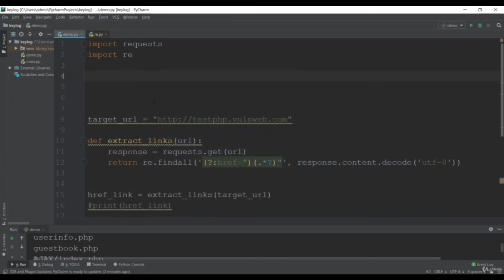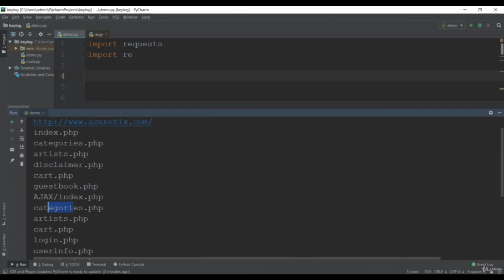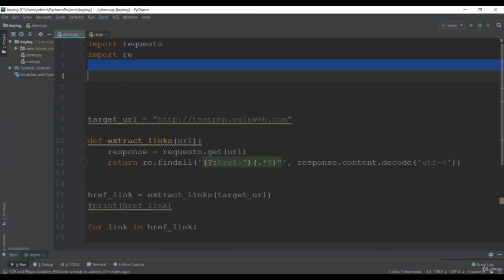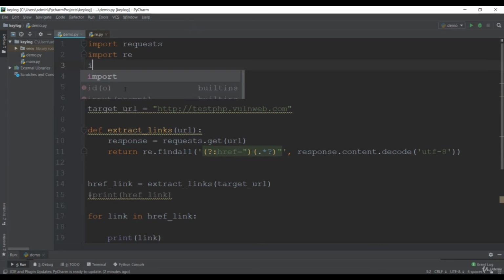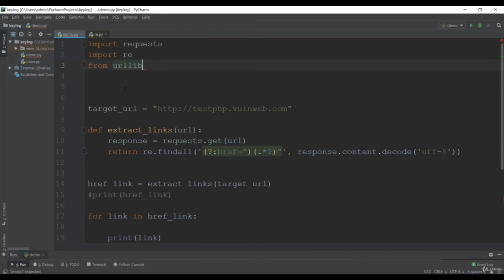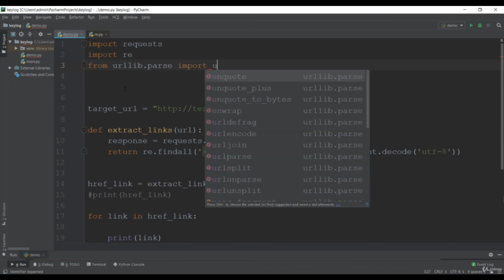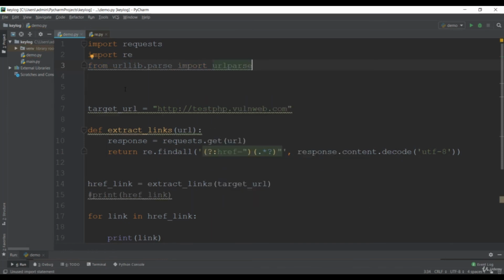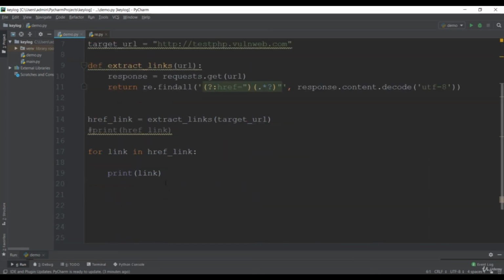If you want to work with this URL parse to make this URL look nice, or become more like the URL rather than having the relative path, you have to use that urlparse module. If you do something like import urlparse, this is not going to work in the newer version of Python. So all you have to do is first import urllib, and from that get this parse, and from that you have to import now your urlparse. So this is the way to import the urlparse. Now you can use your urlparse.